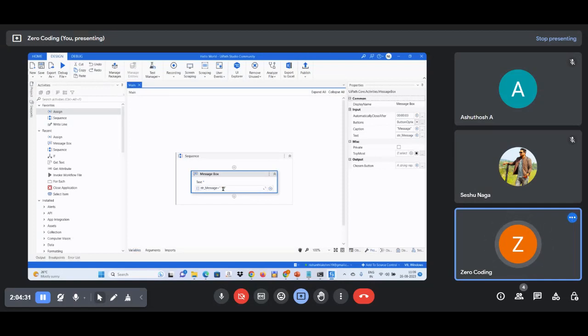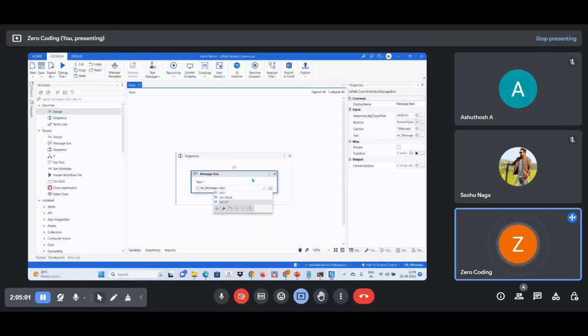Now, we have seen the VB new line method already, right? Whatever we mention after that VB new line will be taken into the next line. Similarly, we have one more method called VBCRLF.